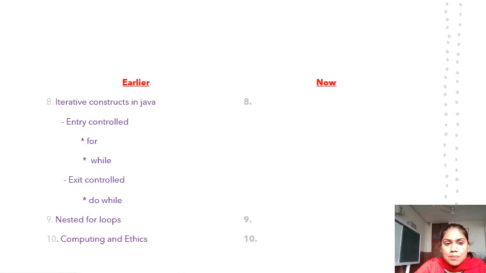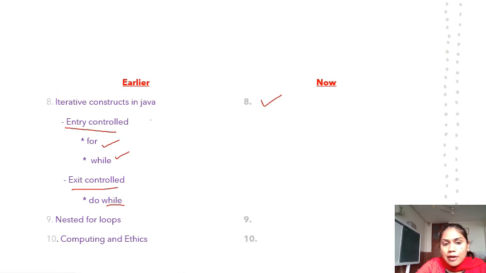Now come to the next chapter, chapter number 8, iterative constructs in Java. There is a reduction in this chapter. In this chapter you have two kinds of controlled loops: the entry controlled loop, which contains for and while, and the exit controlled loop, which consists of do while.